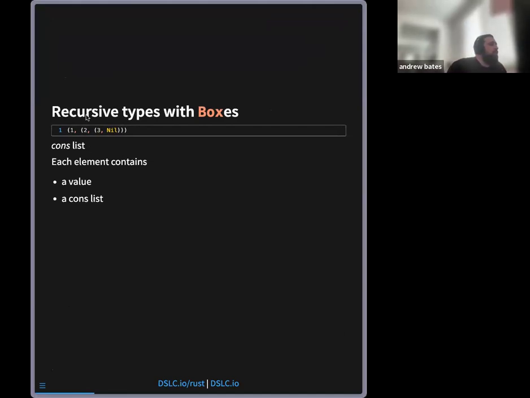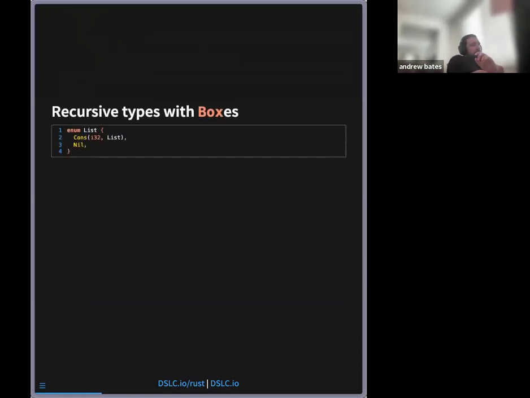So this is a nested list, where the inner thing could be a list or it could be nil, nothing, because there's got to be some terminating point. That's the first element of the list, and then the next layer of the list holds the value two plus that inner list, and so on. We're going to see how boxes work by implementing a cons list.